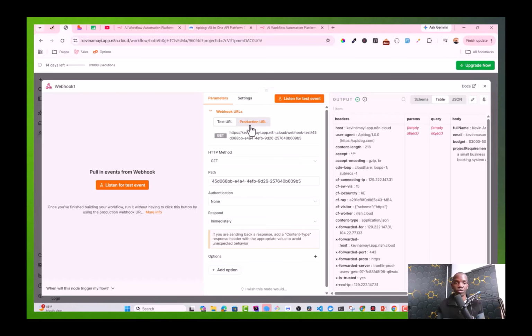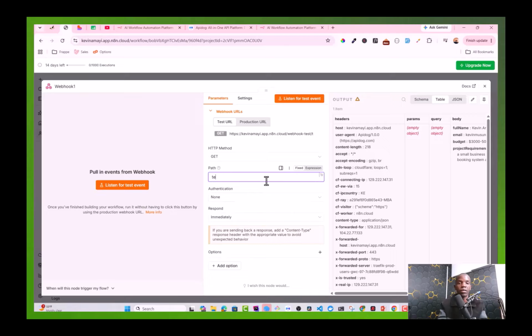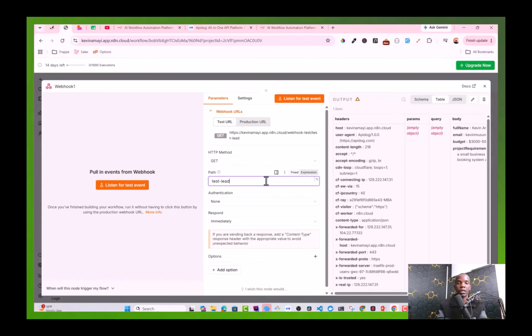For now, we'll just use the test URL, and this URL is actually editable. So I want this last part to be maybe test lead generation, like this. As you can see, as I type here, it also changes on the URL. So this is the URL that we'll be using to post to, and then you also have to specify the HTTP method.